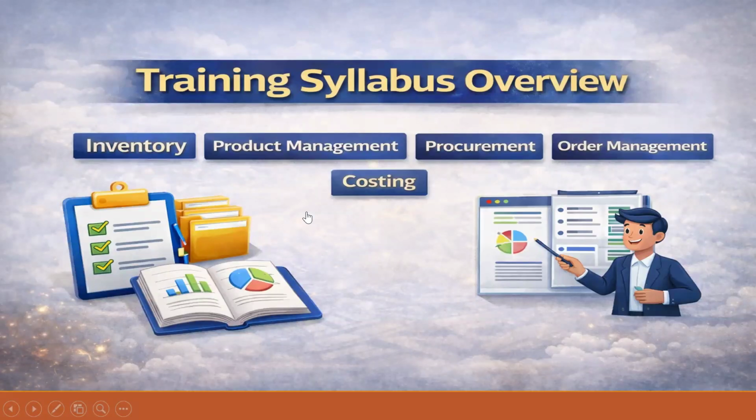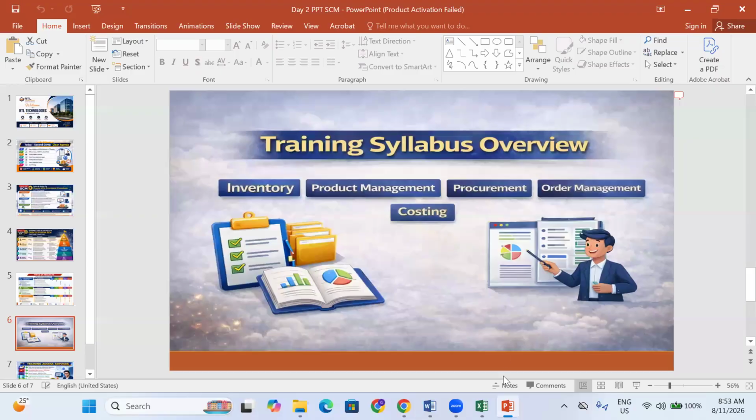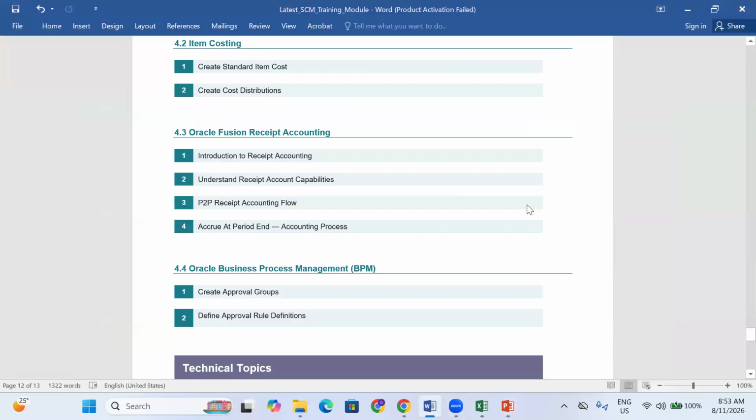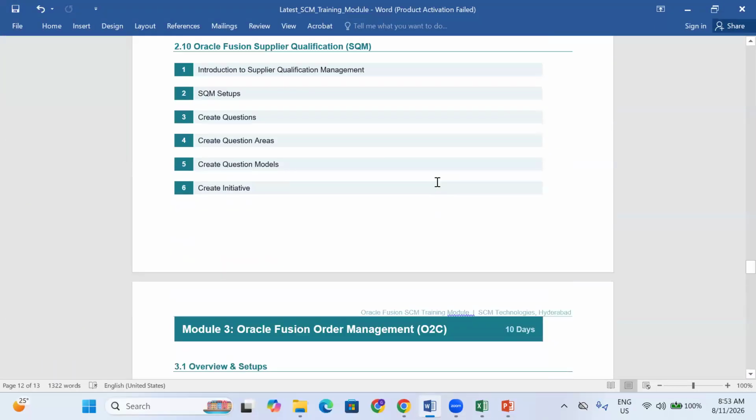Any SCM project must implement at least two of these modules in their business. That is the reason we added only the core modules. We have multiple modules, 3 or 4 modules, manufacturing and planning. We are not dealing with these; it's a separate wing. So if you need a syllabus copy, this is the training syllabus copy.